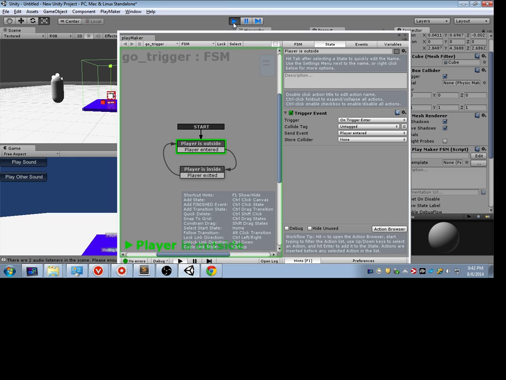All right, so you guys now know how to have a button inside a trigger volume that plays a sound. Cool? You guys good? All right. I'm going to show you one more thing that you're going to need for homework. You're going to need to use triggers for homework, by the way. So if you didn't already, make sure that you understand that and ask questions if you're not sure.